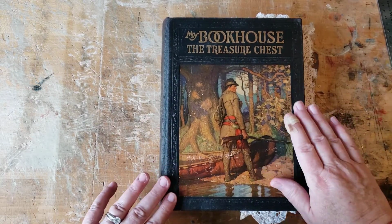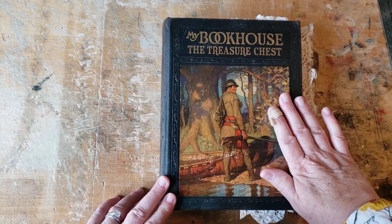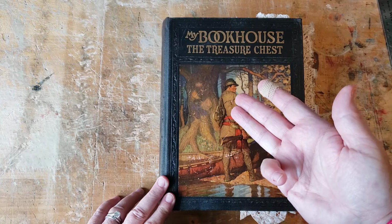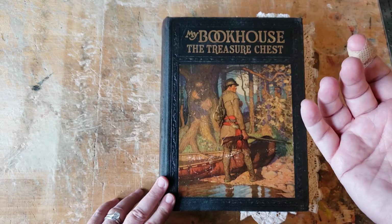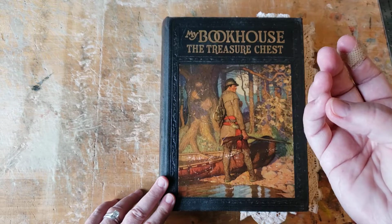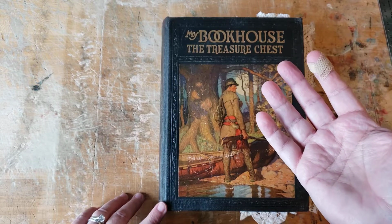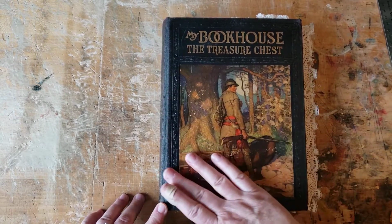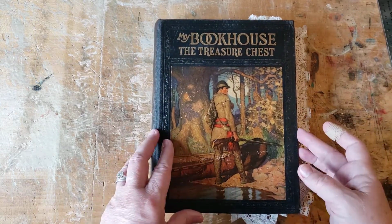All of the papers, laces, ribbons, everything in this book except for the glue, thread, and a bit of distress ink and a little bit of washi tape, everything else has come from repurposed sources. So that means thrift stores, yard sales, antique shops, estate sales, church rummage sales, happy mail from other junk journalers who like to share the joy, everything. This really is a junk journal made from, I don't consider it junk, but the world might. So let's take a look inside.